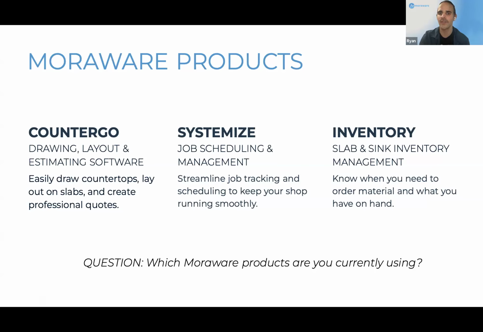We are going to start off with a poll. Throughout this webinar, we might enable some polls that you'll see on the screen. The first one I'll launch is just to get an idea of who's on the call today. We'd like to know which Moraware products you are currently using. It looks like we're getting a good mix. A lot of CounterGo, obviously, which makes this very relevant. Some new or evaluating, and then some that are using a couple of our other products.